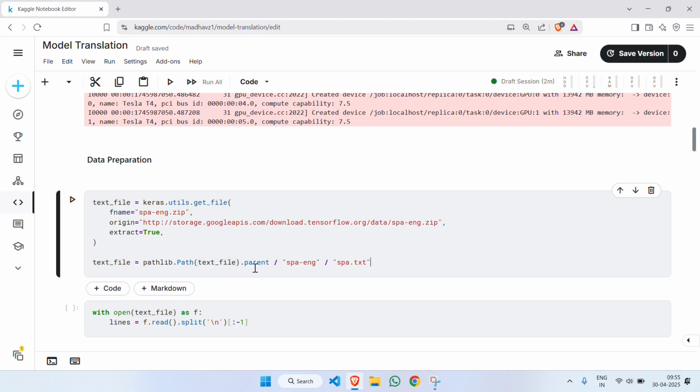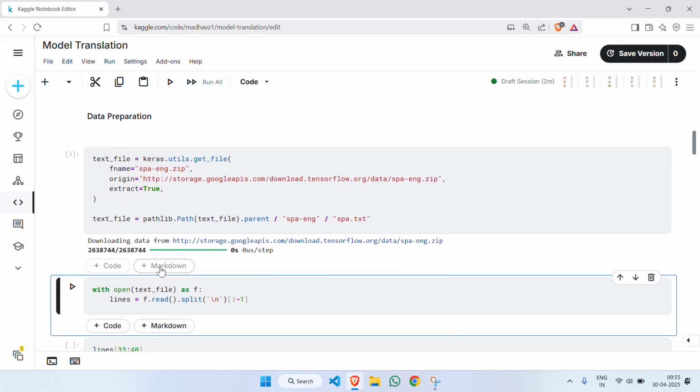After that, we are extracting the spa.txt file using Pathlib's Path method. So first let's download, then extract, then move on to the spa.txt file, which contains English text and its translated Spanish text. So let's run it.